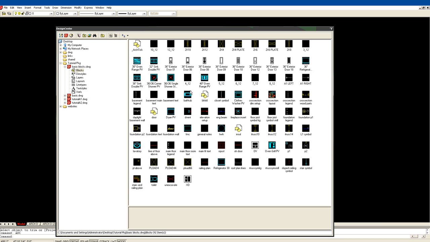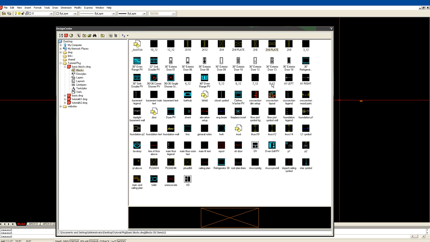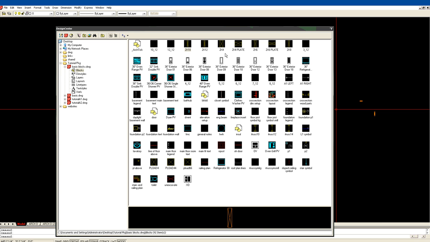Okay, so basically what I've done over here on the left hand side, this is just like any Windows Explorer. I found the drawing called Basic Blocks, and I double clicked on blocks, and it shows me the pictures of everything that's in here. Okay, and so I have representations of all the component parts for building this house. So a 2x6 plate, I'm just going to bring one of those in. Okay, and we don't need a 2x4 plate at this point because I haven't drawn a wall, but a 2x10 on the edge, and let's just leave it at that for now.